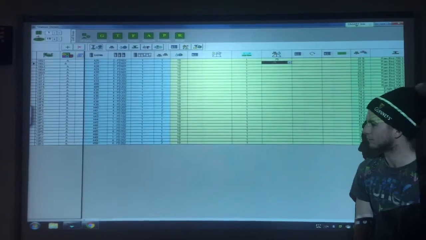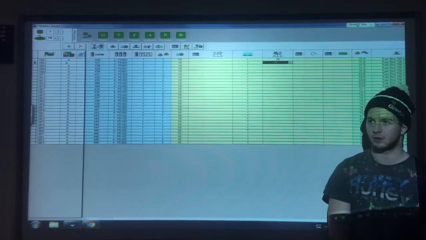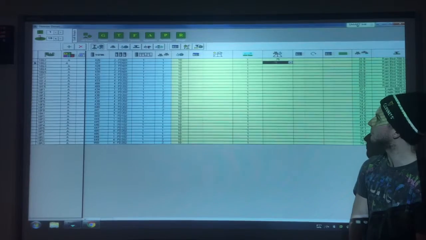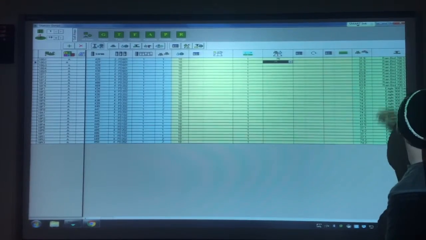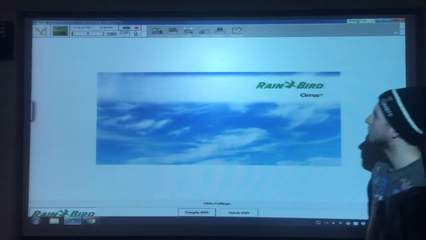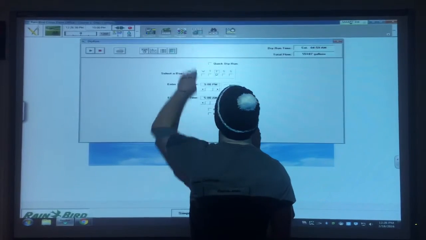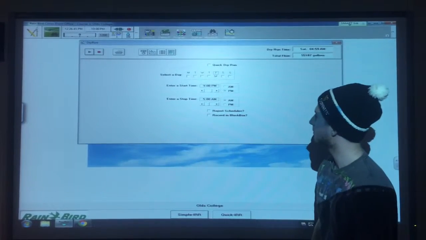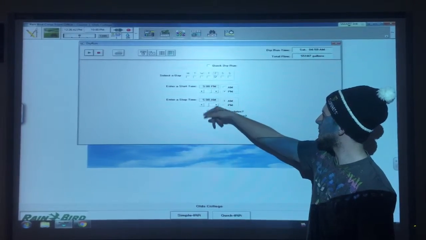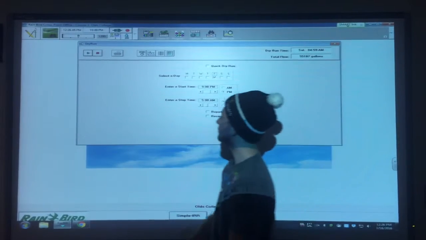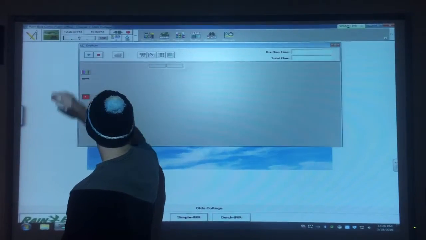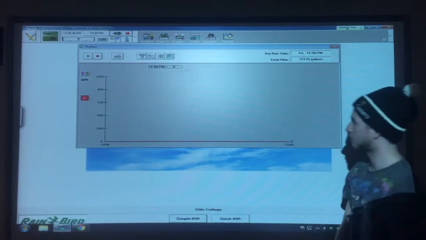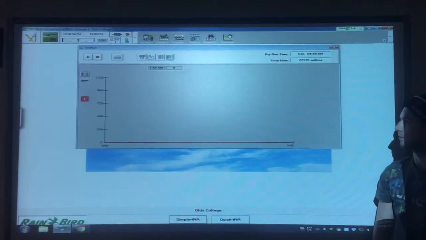All right, now we're all set on our database for everything to run 75%. We're going to go ahead and close the database and go into dry run. We're going to start the dry run, and we'll be able to see that there's only so much water that goes on each of the different areas that we have selected.